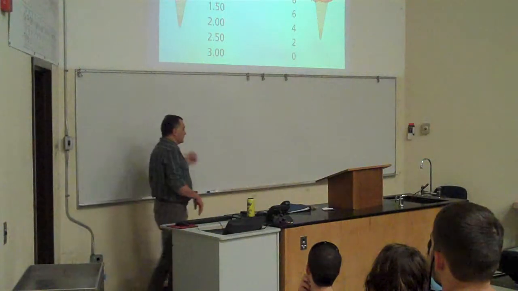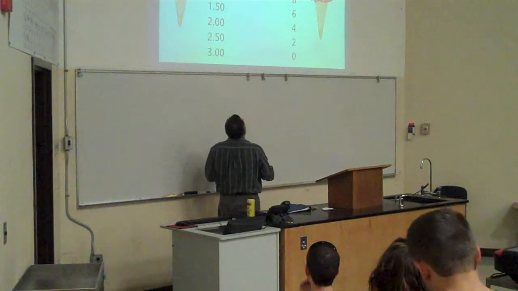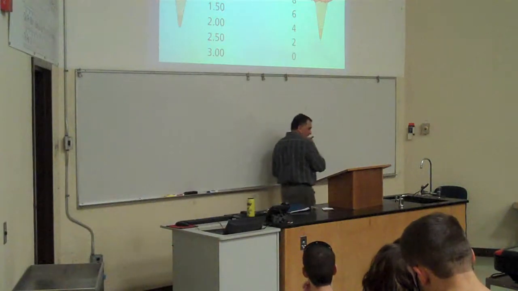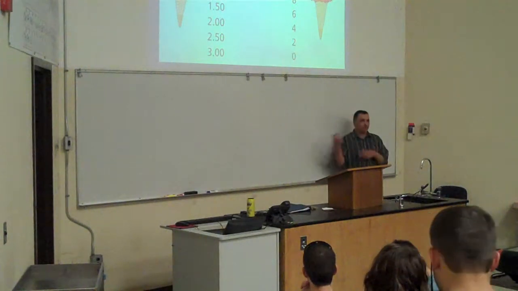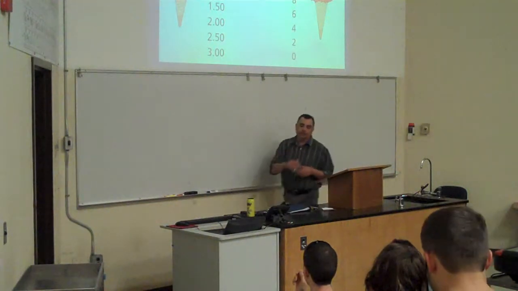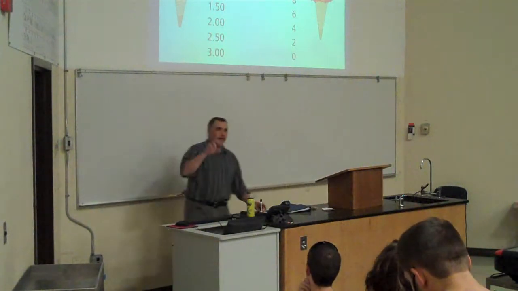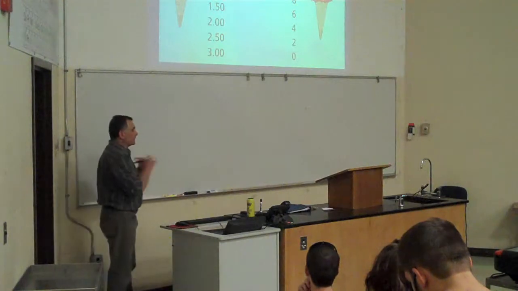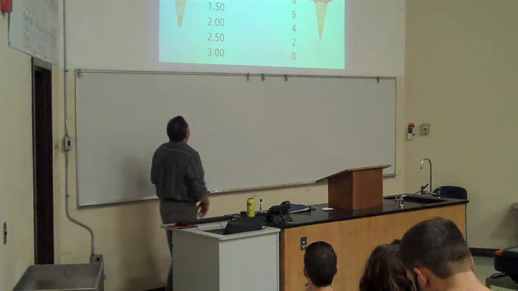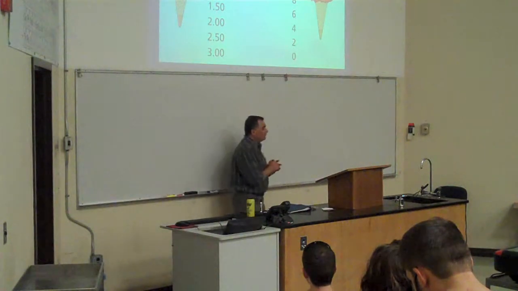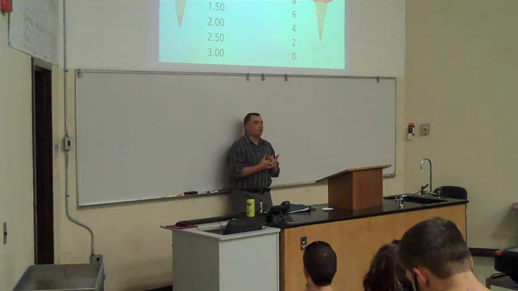A demand schedule is here. So let's just make sure everybody's interpreting this okay. Generally, this is where our data will come from in terms of application to the graph, because you can go out, do some testing, get data, and it goes into a table. That's usually the first genesis of the analysis. Okay, at the price of an ice cream cone, if the price is zero, we demand 12.